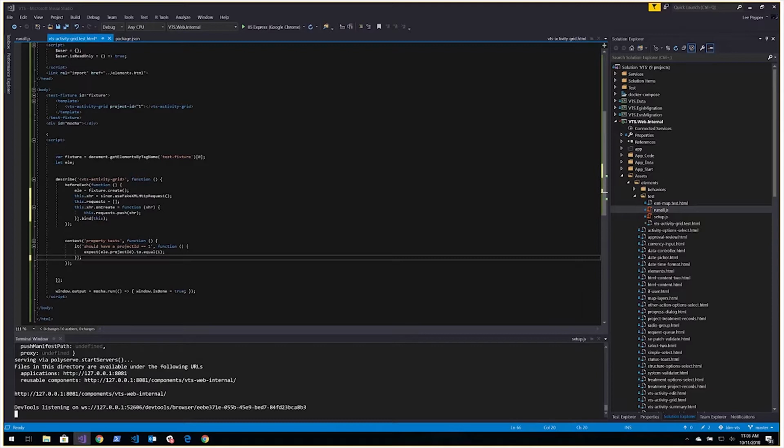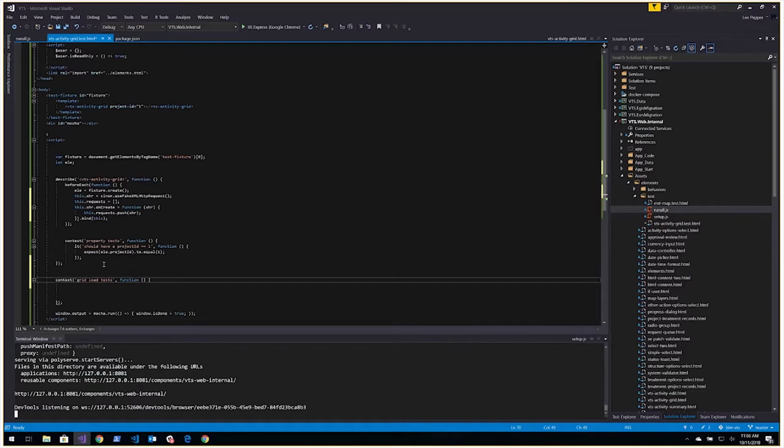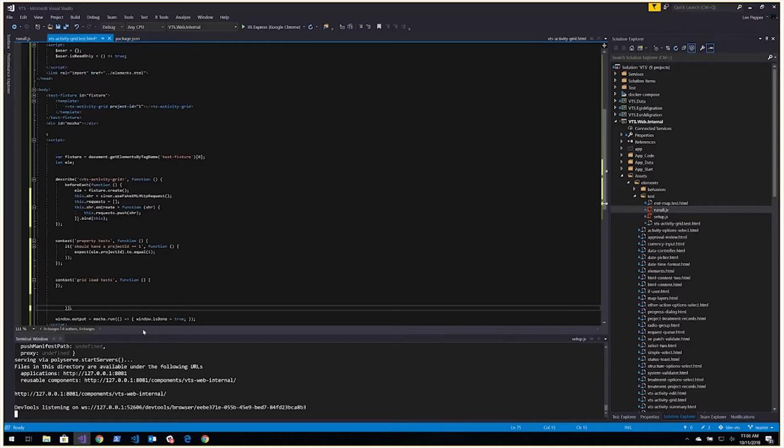All right, so first off, we're going to create a new context because we do the rest of our properties and we test the rest of our properties here. You guys get how that kind of extrapolates out. But we want to do our grid load test. We want to make sure data gets loaded into our grid. Where is my ending bracket here? Might help if I didn't have that.